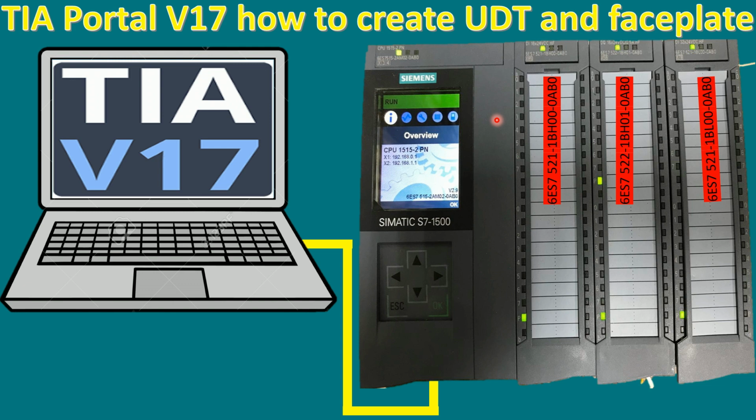So the benefit of this UDT is that we can save the time to create the program. Yes, it means that we create only one library and then we can apply to another function that we can use. Yes. So first let's go to our software. I will show how to create it step by step and simulation also.